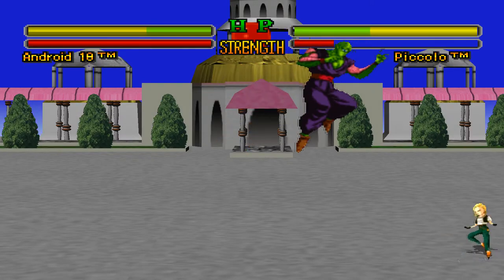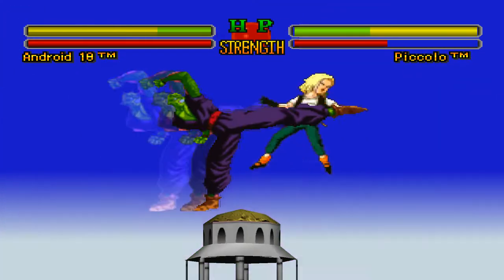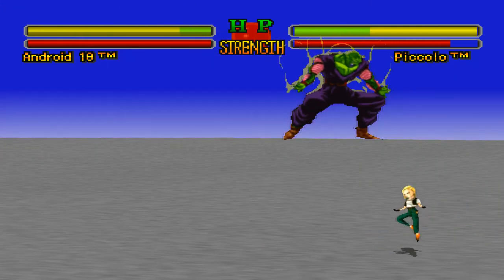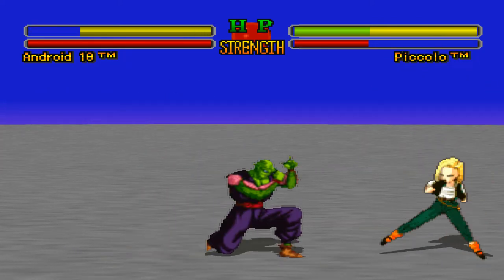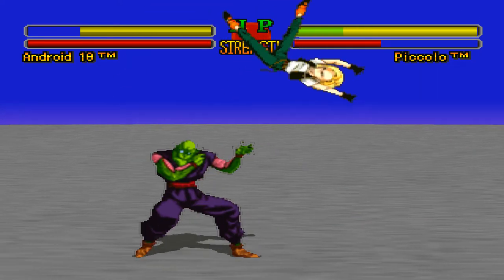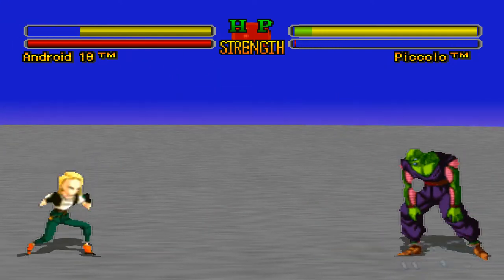So the buttons are not that difficult, but you use the analog stick to do special combos while pressing the specific buttons. For example, X for kicking, square for hitting, and circle for shooting, and then you use the analog stick to change the combos.